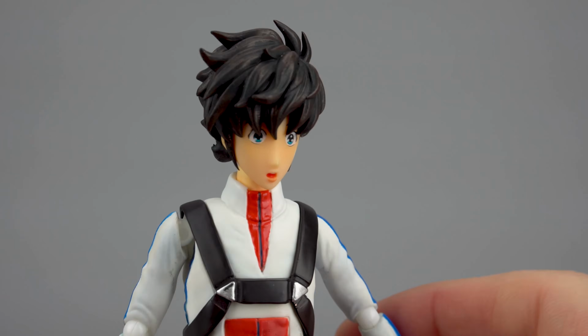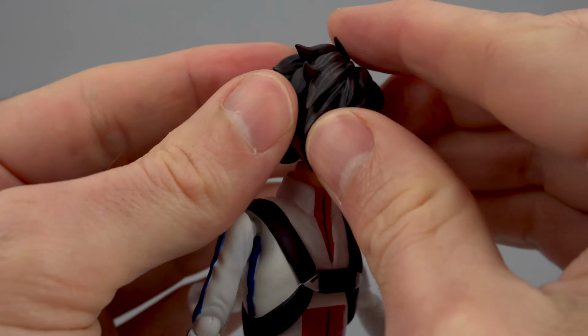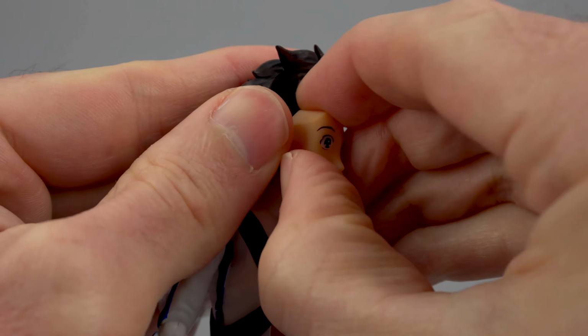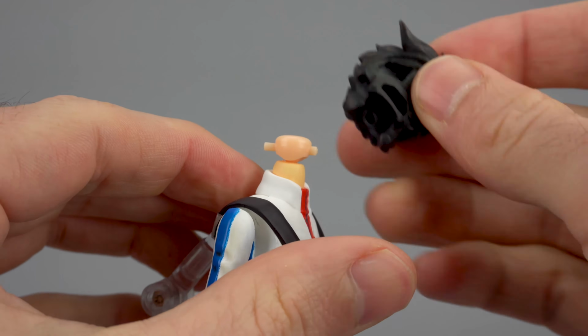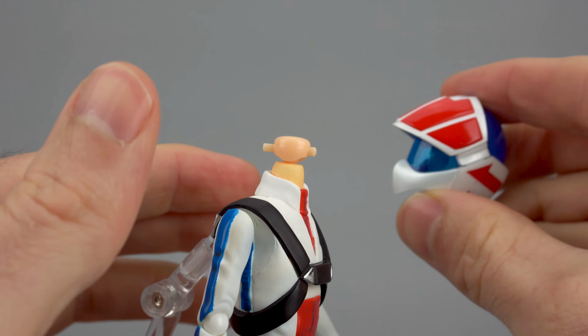Okay, so we've been having fun with our Rick toy, but now we're ready to put the helmet on. What we're gonna do is pull the hair forward, pull the face forward, and pull this hair off towards the back. And then we're gonna grab our helmet, which looks like this.